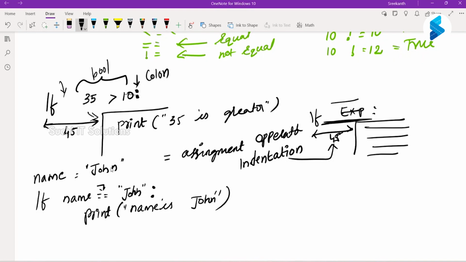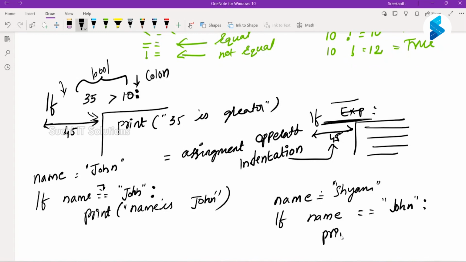Now I will say name is not John, but let us say name is equal to Shyam. Now what I'm going to say, if name equals to John, will it print the statement?